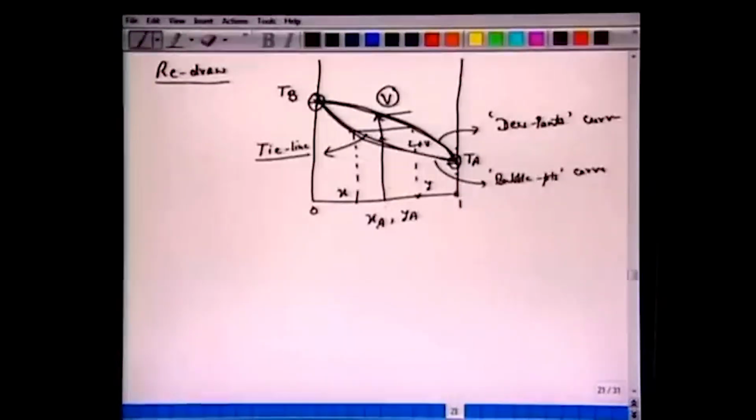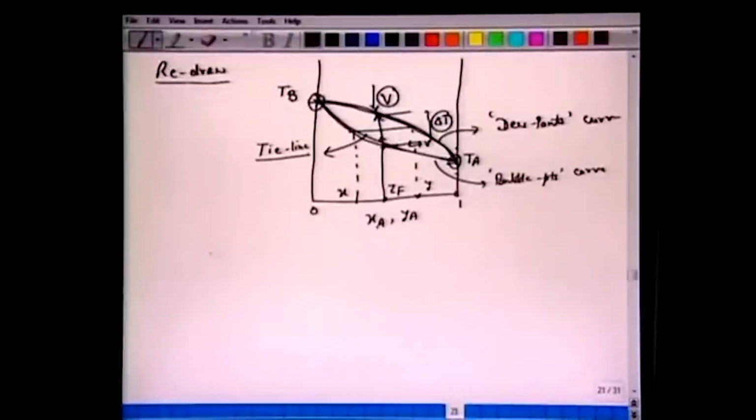So for this composition ZF, you can say that this is the delta T range of temperature at which the boiling takes place. First boiling starts from here and ends here. Similarly, if we condense, first condensation takes place at this temperature, then the entire vapor is converted into liquid at this temperature. So this is a temperature range for this binary component mixture.